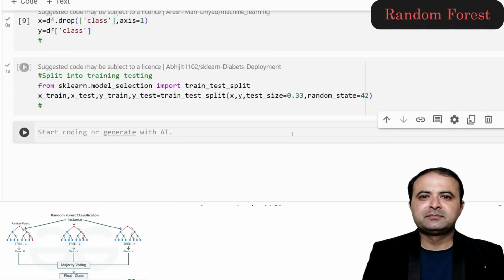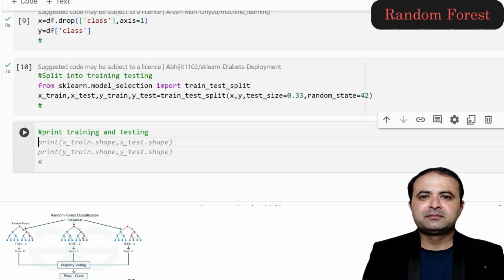Now you can see I have successfully split the data. Now you want to print the shape, training and testing. So you can see the training and testing data.